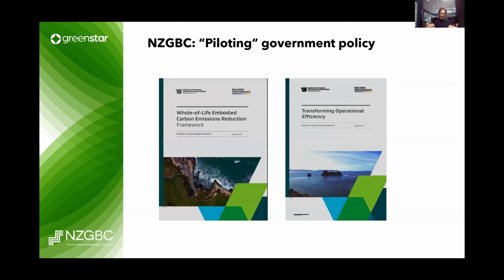I guess that's building on the point that Jeff was making around all these institutions like us, NABERS, GBCA and others, all trying to get consistency and agreement on the way in which we calculate these things, so that it's easy ultimately, we hope, for regulators to regulate, because the industry is already doing it in the way that they need these things to be calculated. I think that's really important.